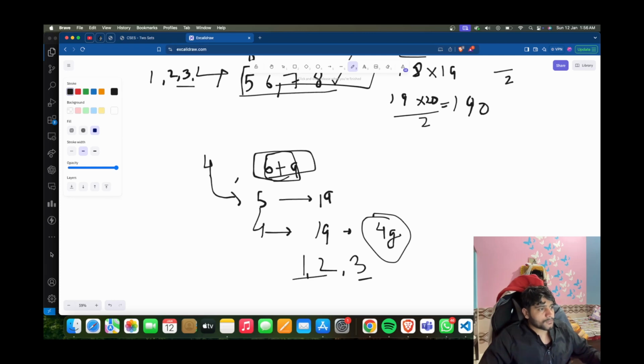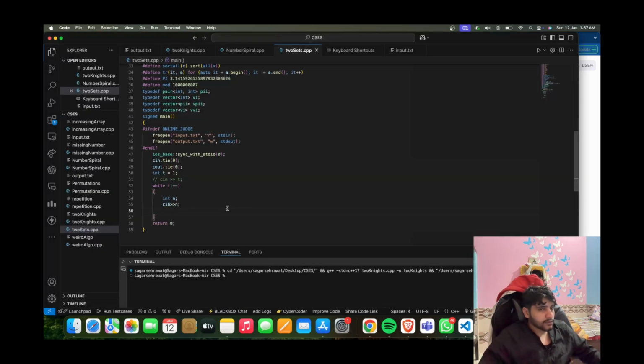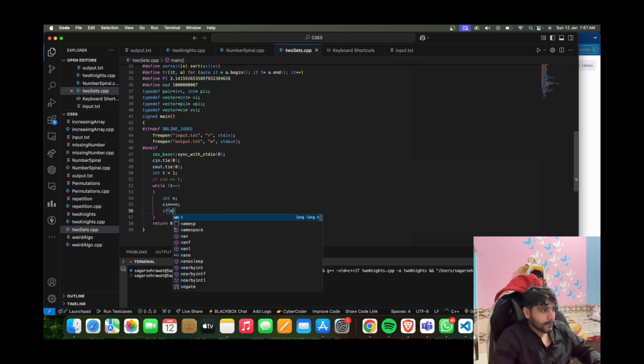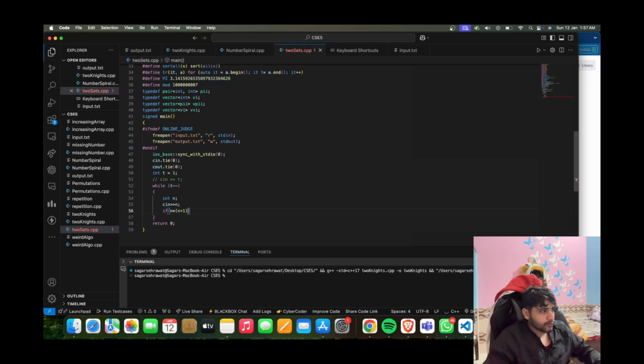So let's start coding this. So what we have is, today there will be no suggestions, okay. So n times n plus 1 by 2, this is the sum of the first n numbers.